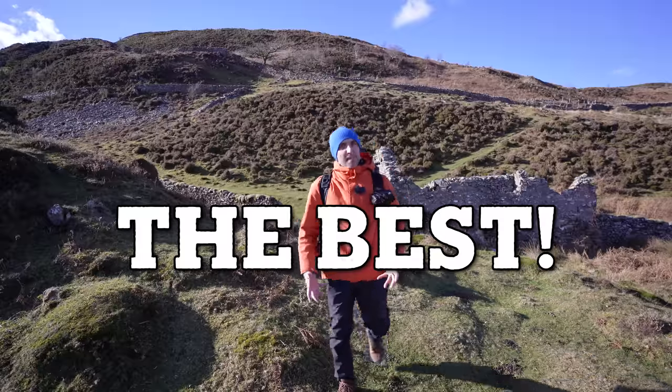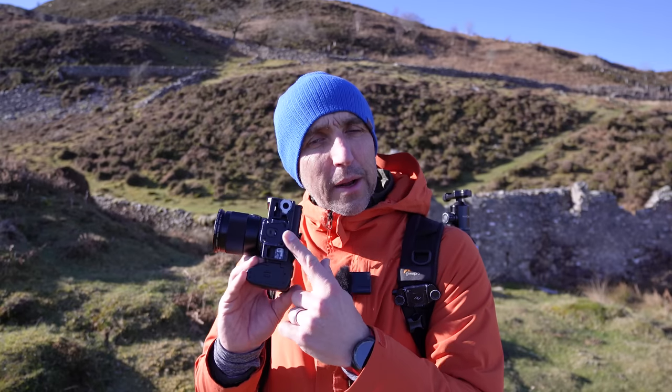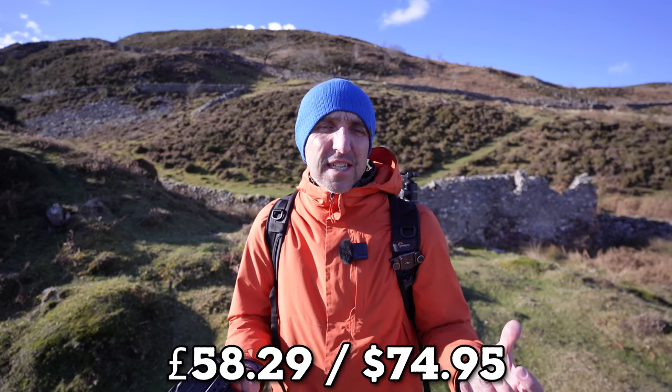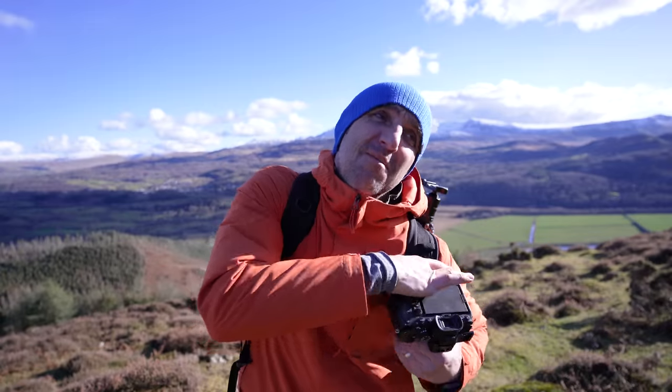The best bit of gear by far is the capture clip from Peak Design. This has enabled me to capture so many more photographs than I used to. It comes in two parts: the clip which attaches to your shoulder strap, and a quick release plate for the bottom of your camera. I can't believe it took me so long to get one — what put me off was the price, around 70 to 80 pounds. But when I finally bit the bullet and got one it really changed how I took pictures. The straps on your backpack tend to be quite solid so the camera is solid too — when you're scrambling or hiking your camera's not dangling down like it would with a normal camera strap, and when you see something to photograph you just take it off, take the shot, and put it back and keep going.